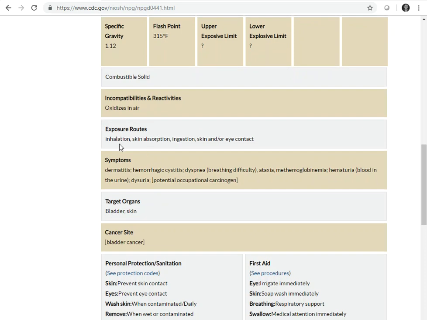Exposure routes, inhalation. I can get it on my skin. I can ingest it. I can get it into my eyes. Any kind of symptoms that's associated with it. There we go. Target organs, bladder and skin. We also see a tendency of bladder cancer with exposure.